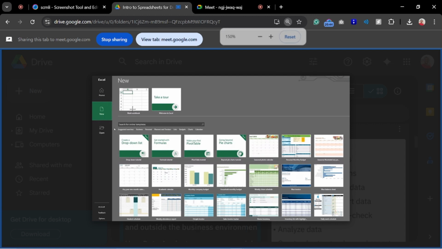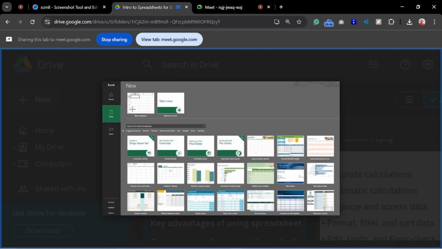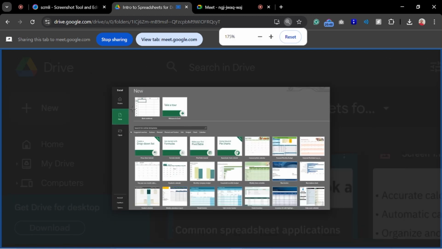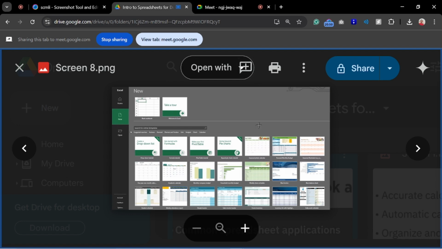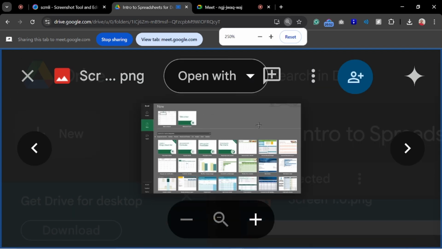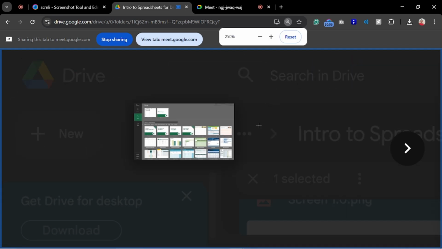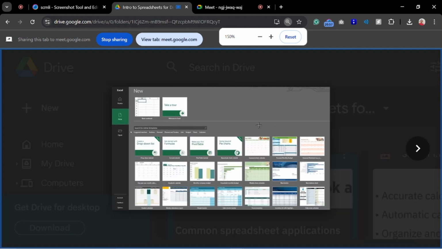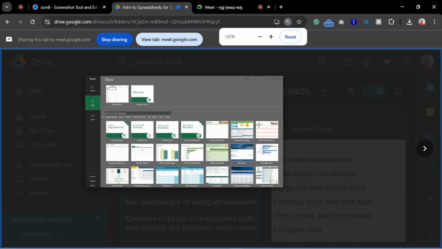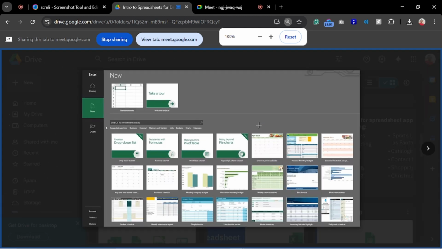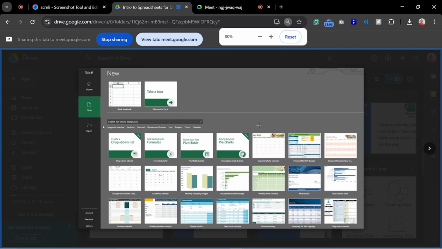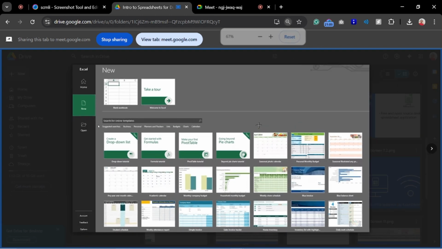Let me see if I can zoom this. Oh, I'm even minimizing. I thought I was zooming, so you can see what you have. Okay, I think it's better now.